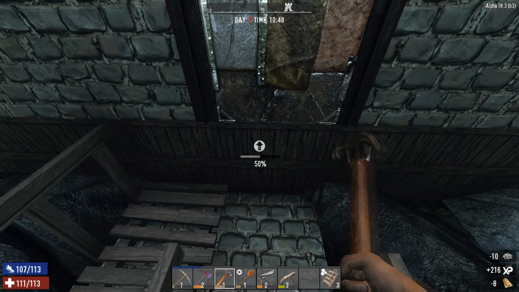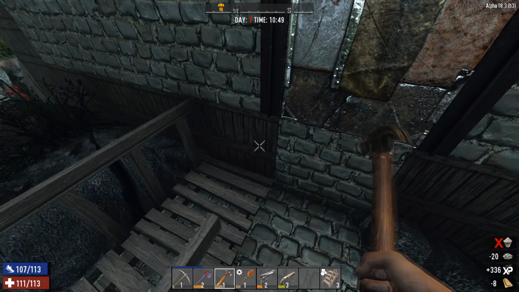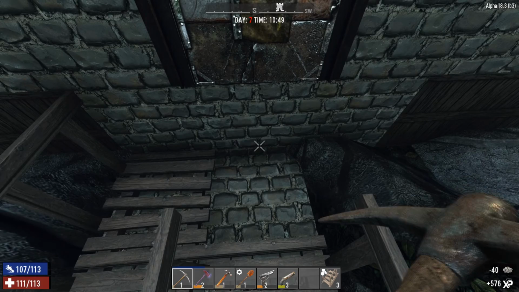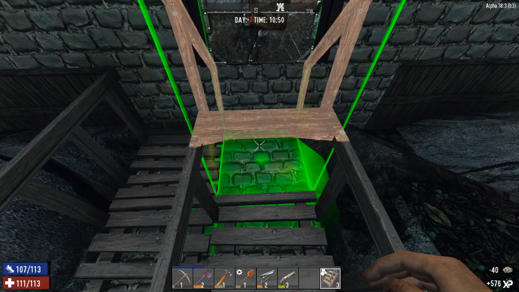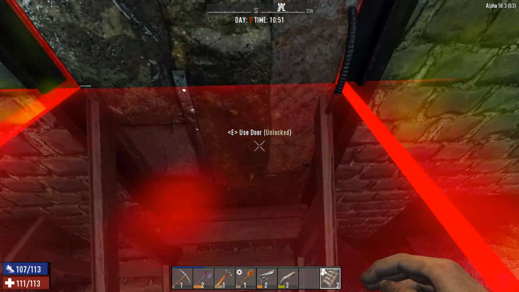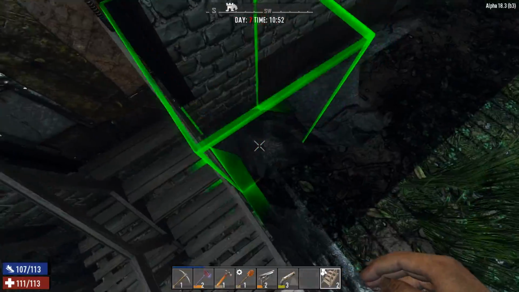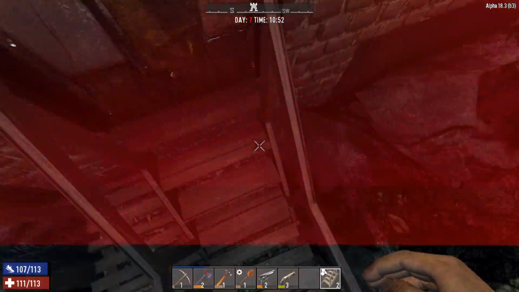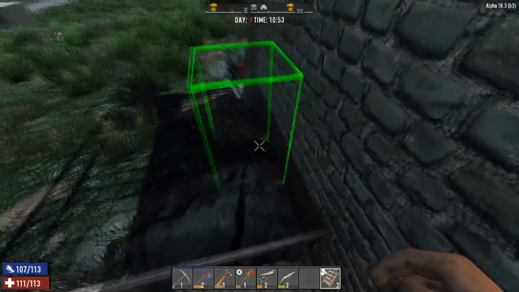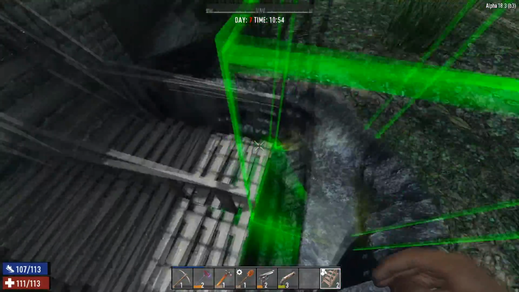Now this is a bit of a weak point, so what I'm going to do is just upgrade either side of it here, like so. I'm then going to place my thing there. And there we go. It is still not 100% though, because as you can see, I can come on top of it like so. I can just literally walk right over it. I don't have to jump or anything.